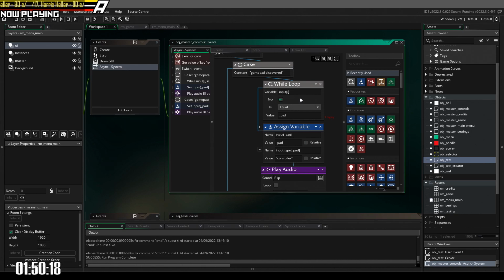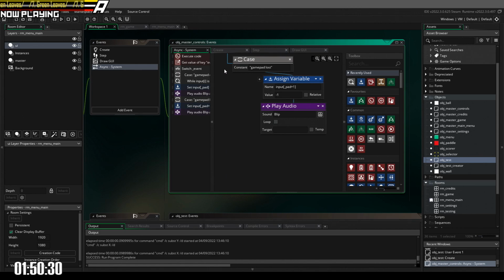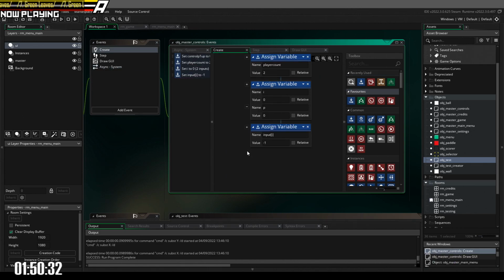No, let's just leave it as is. I can just do a keyboard input type selection later on. Okay, so input I set to -1, because -1 is not a valid input type. It's either 0 to whatever for that, or keyboard.